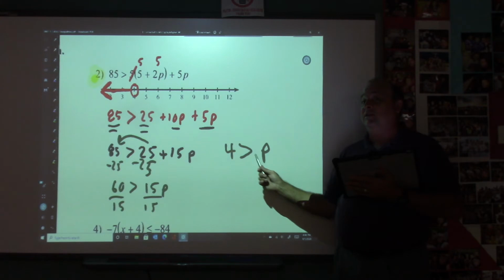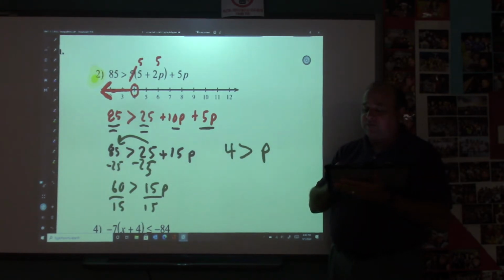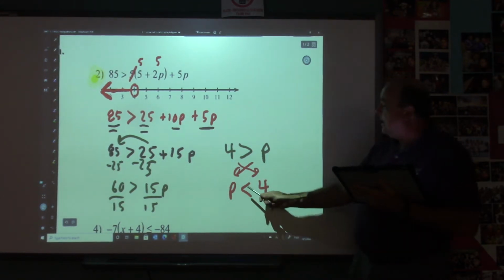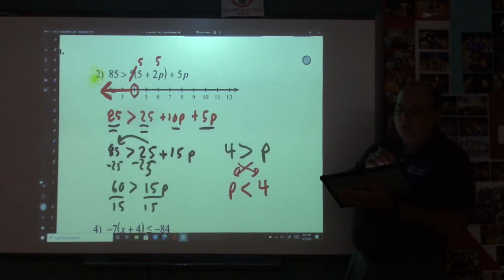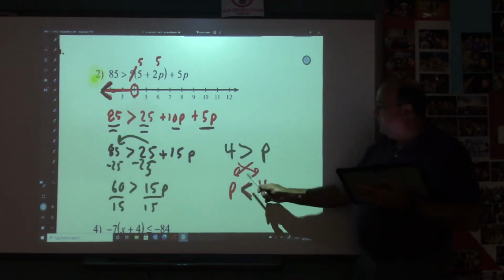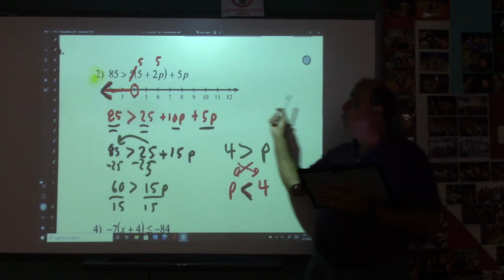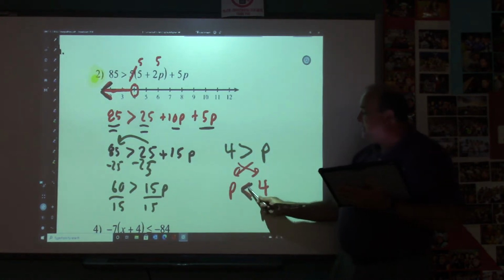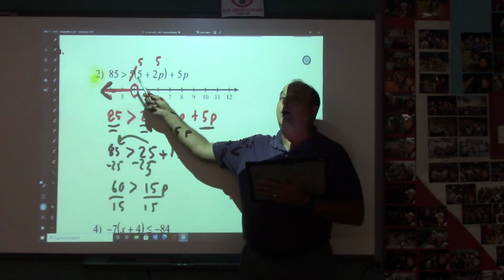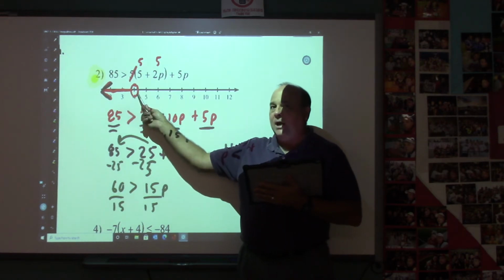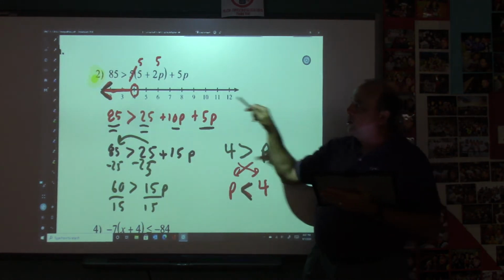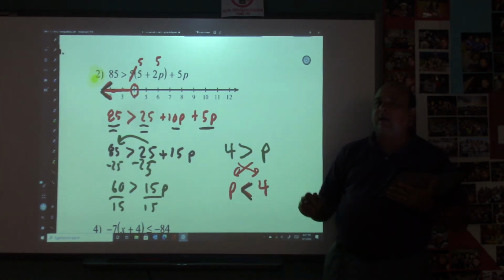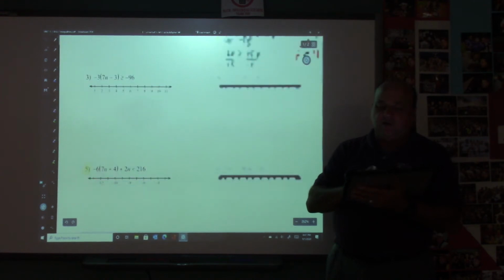Now this inequality is backwards. Usually your letter is on the other side, so let's flip it around. So I'm going to write that as p less than 4. If your letter is on the left, what do you notice about this inequality and your arrow tip? It will be the same. So if your letter's on the left, this inequality tells you which way to draw your arrow. This number here will be where you put your dot. What if I had less than or equal to? I wouldn't leave the dot open, I would color it in. So you draw a big dot, then color it in or leave it open, and then draw your arrow to the left or the right. Piece of cake. This is not that difficult.